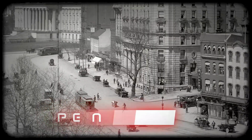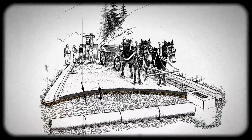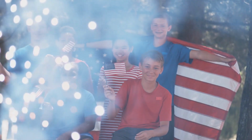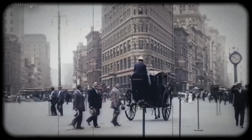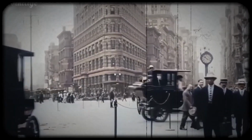And what they did is basically create the first ever type of asphalt: mix bitumen with gravel. The first road that asphalt was laid on was Pennsylvania Avenue, Washington, D.C. It was an extremely important invention, especially for the Americans, because it was the 100th anniversary of American independence, and it was a very special time. Just like we said, the first ever asphalt road was created before cars were even invented. So this smooth road was made for chariots and bicycles.